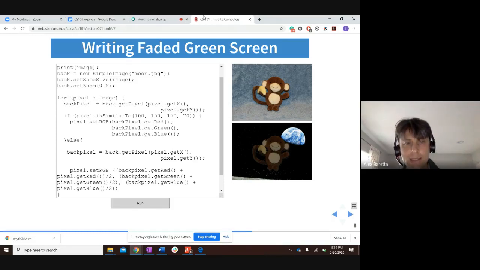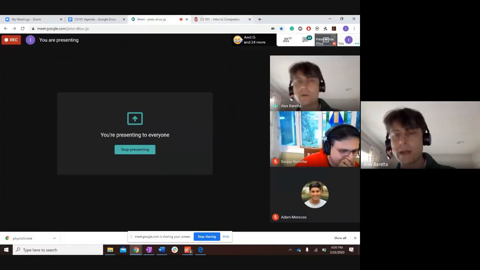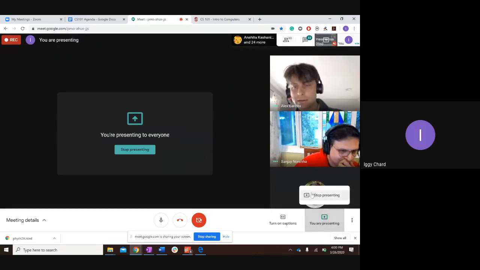It showcases that you can mix two different images by using an average, and you're using a pure arithmetic average. So you're using back pixel plus current pixel divided by 2, get red, get blue, and so on. You're basically just adding the two images and dividing by 2, which is fine. A slightly fancier approach is to have a mixing factor and determine how much you want of this image versus how much you want of the other image. Let me show you what I got. Cool. I will stop presenting.